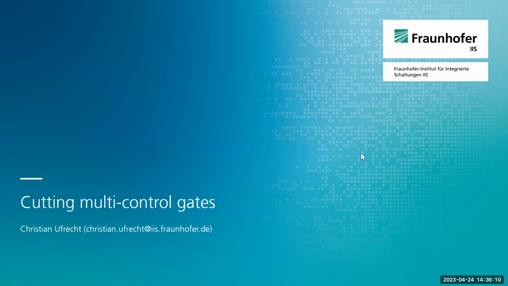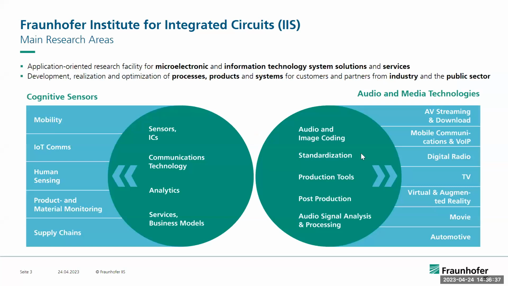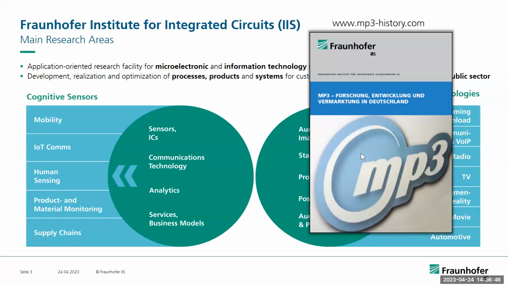Before we do that, allow me to show you two slides on my research organization, Fraunhofer Institute for Integrated Circuits in Germany. Fraunhofer is one of the largest research organizations in Europe for applied research. I'm working in the Institute for Integrated Circuits, short IIS, located in Nuremberg. Its main research areas are microelectronics and information technology systems, but Fraunhofer is maybe most famous for the invention of the MP3 audio format in the 90s.